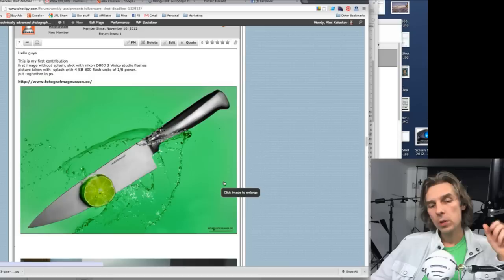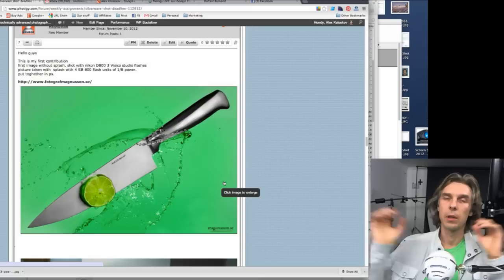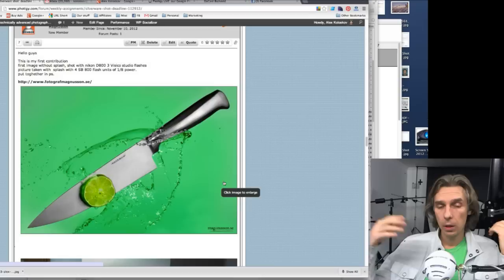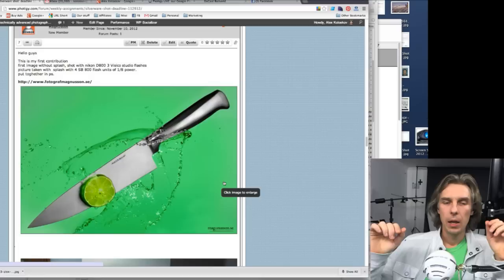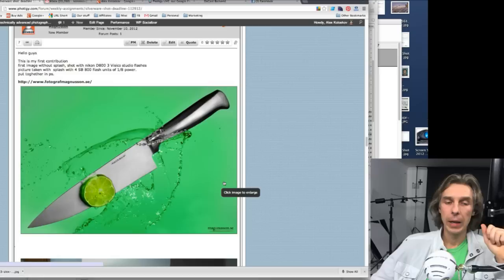Obviously, with splashes, it's just time, and how many tries you do to get that perfect, or not perfect, but at least a sexy looking splash. I think here it could be done better. You could have a nicer splash, more liquid, not that thin, but thicker, like a full-of-water kind of splash. And the shape can be different, but again, I think it's a great job.